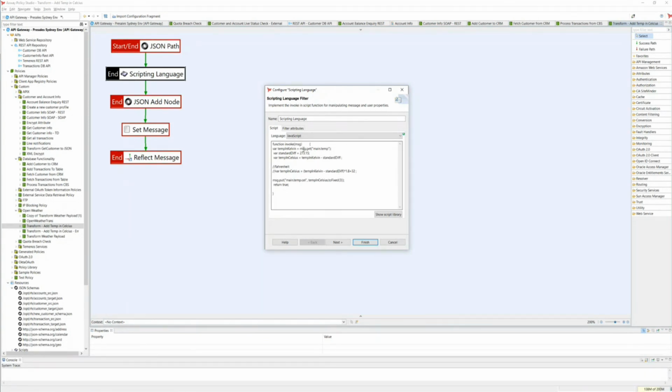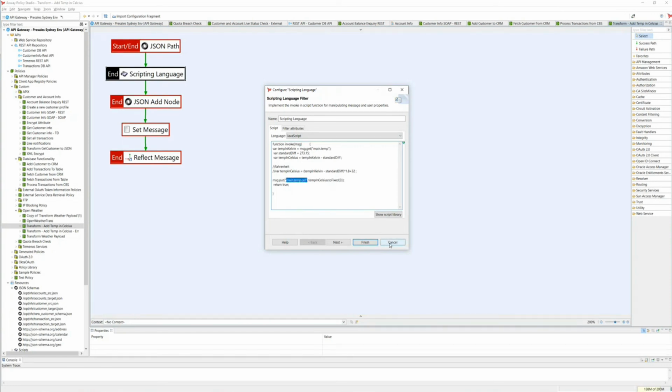You just need to get that attribute and do whatever calculation you want. In this case, the logic is to convert it into Celsius, and then I respond back in the same map, but with a new element field, which is an attribute.